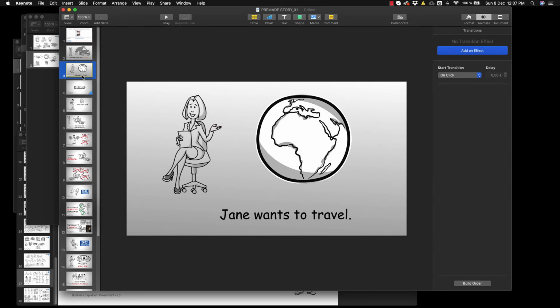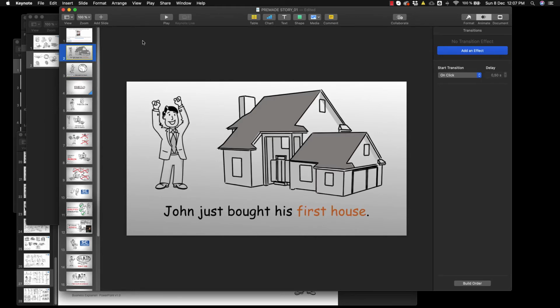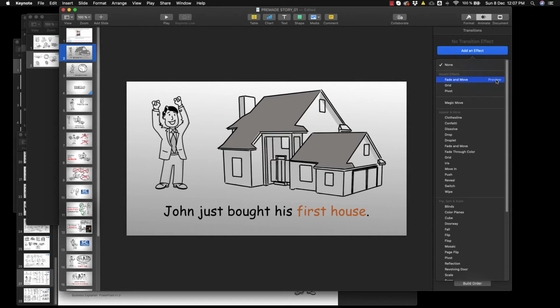But if you have more time during that voiceover or during your story, you can add a couple of interesting transitions. Now, how do you add transitions? You have to make sure that you don't have anything selected here, and you have only selected the slide on the left side, and then you add an effect. Okay, and here you can find different kinds of transitions. Okay, I really like this one, the grid. These are recent effects, but you're going to find them here, appear and move.